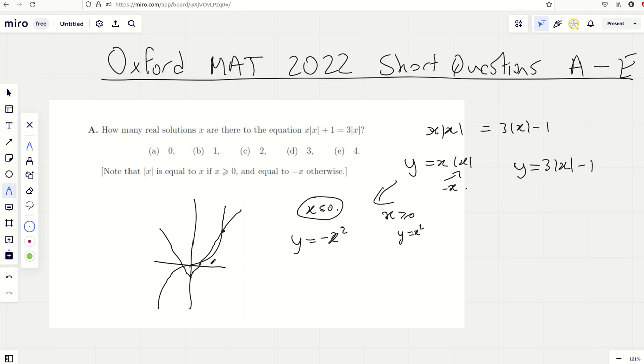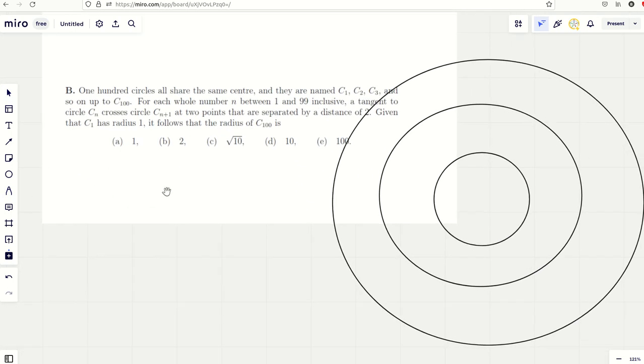Okay, I'm going to show you what's actually going on. You could easily just very quickly take a value like x is 1, and you work out on this line y has got to be 2, yeah? But on the curve, when x is 1, y is 1, because you're dealing with y equals x squared. And so the line is there, whereas the curve should be underneath it, if you see what I mean. That's how I know the curve's going to go underneath the line at that point. Just take 2 values in between, and then you're there. Anyway, now I can just look at it and say 3 solutions. Boom.